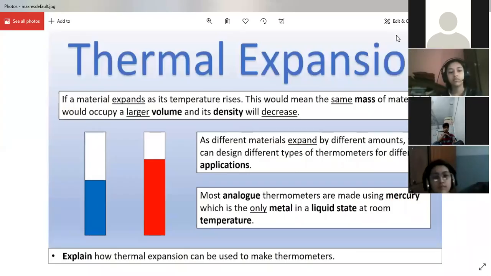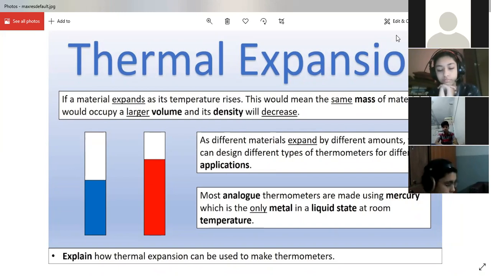All right. So over here we are with the new topic from chapter number 9. Your chapter is heating and cooling, and the topic that we have started in today's class is change in volume, that is your expansion and contraction, and it is there on page number 194 in your books.